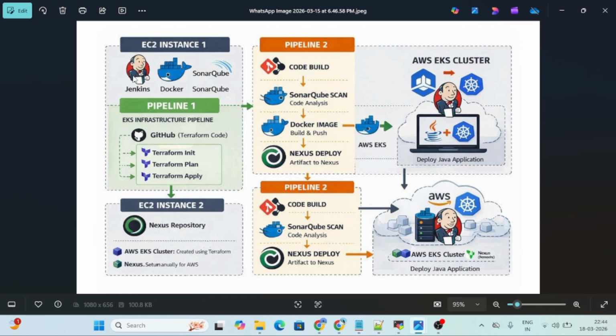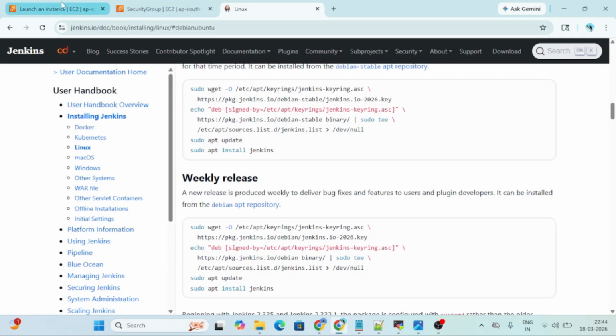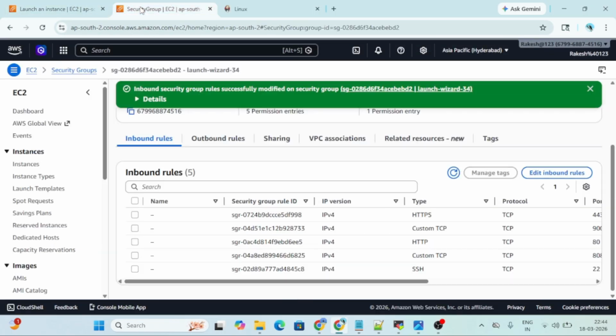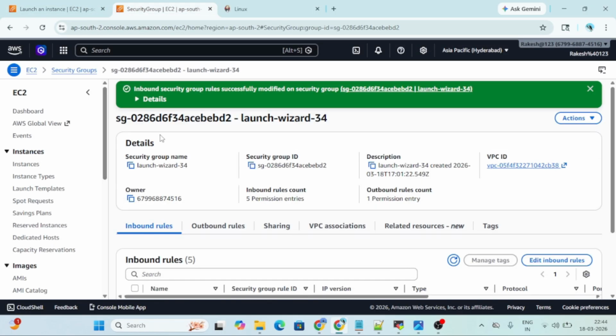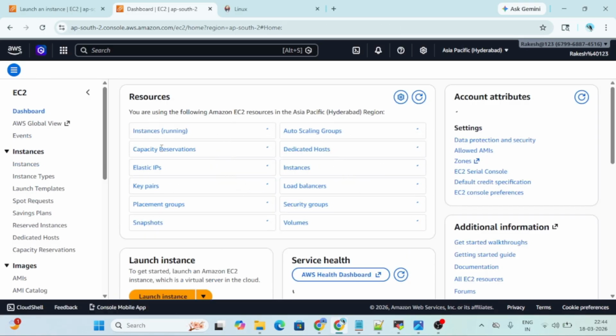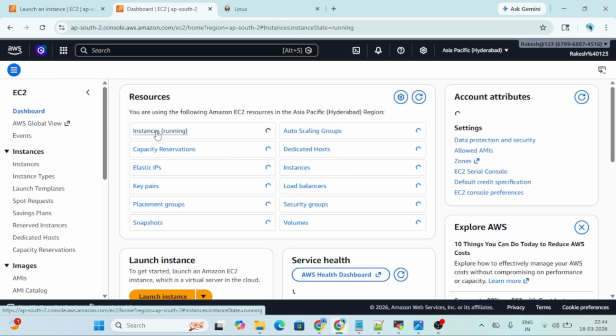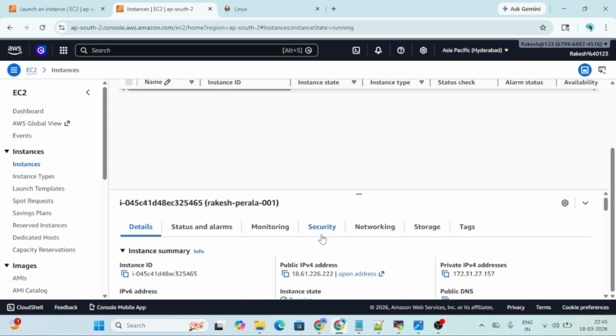Let us launch the Jenkins GUI. For that, we need to copy the instance IP. Click on dashboard. This is the instance. Click on instance. Let us copy our instance public IP. This is the IP address.